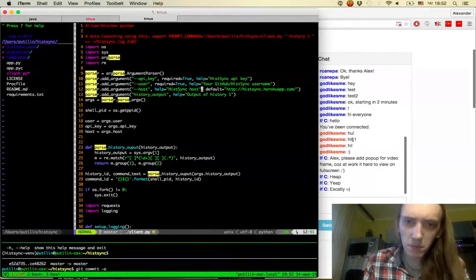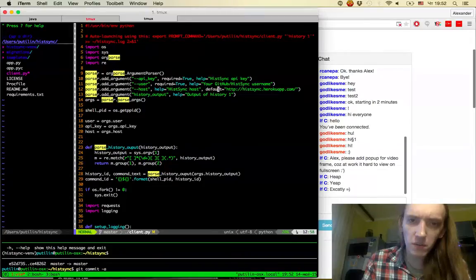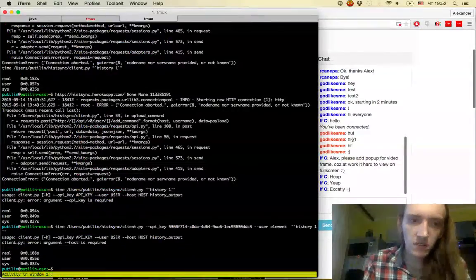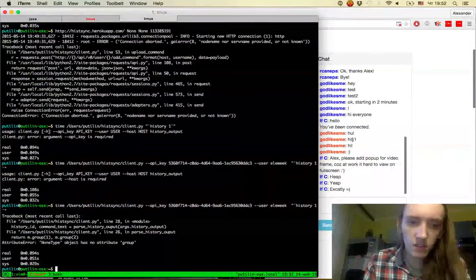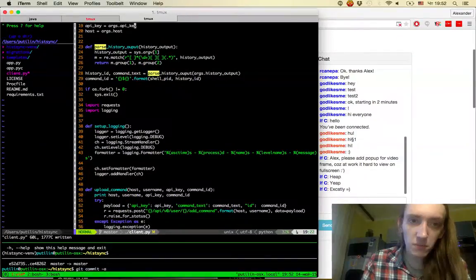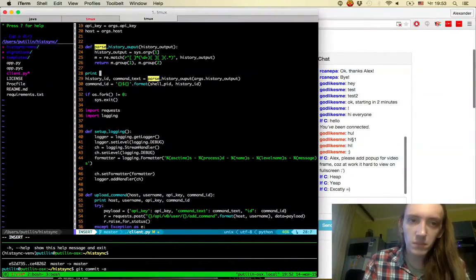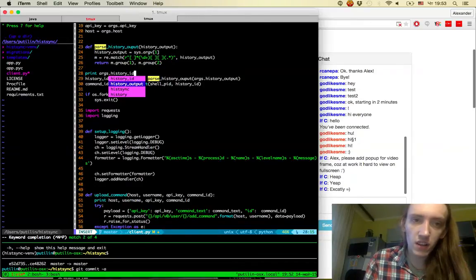I don't remember. Okay, let's call it host for now. NoneType object has no attribute group. Okay, let's try printing args history output.